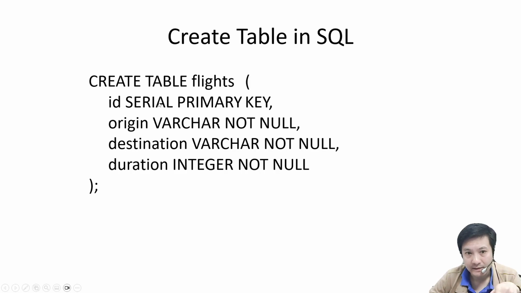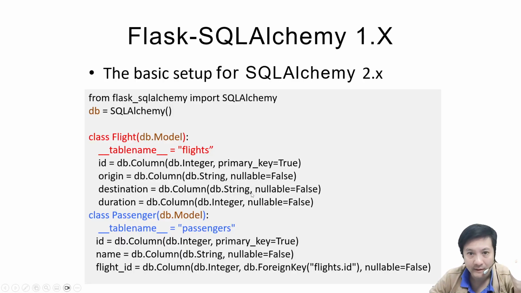And then this is the ID. It means it will increment by one for each new piece of data added. And then the origin is a variable of type string, but not null. Users always have the origin, always have the destination, also in English. And finally there is an integer, not null, for the duration, how long the flight requires.